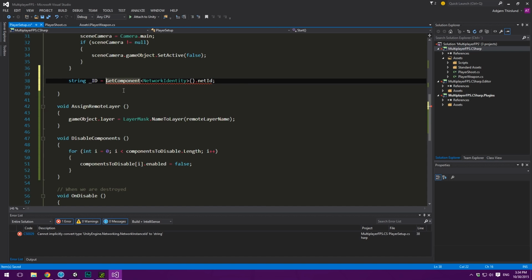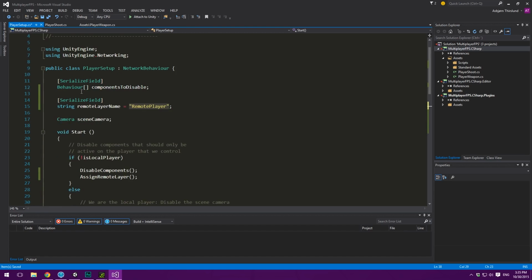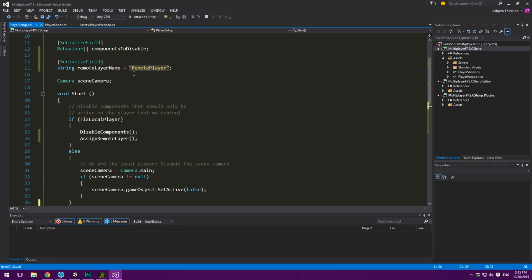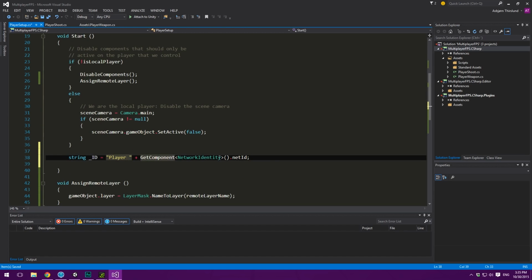And I think we should go ahead and combine this with the fact that it's a player. So let's simply type player plus and then get the net ID. And I want to have a space in here also. You could also create a variable up here for the name of the player, other than the ID. But I think this is fine hard coding it here for now.